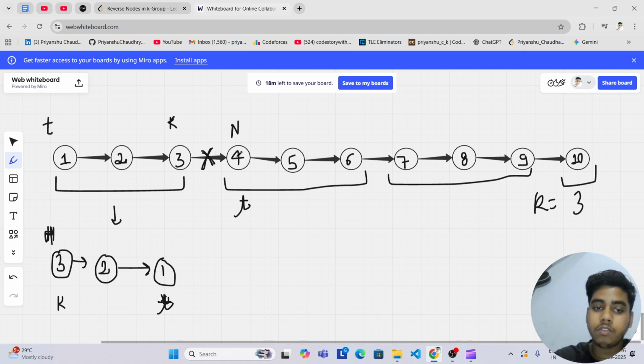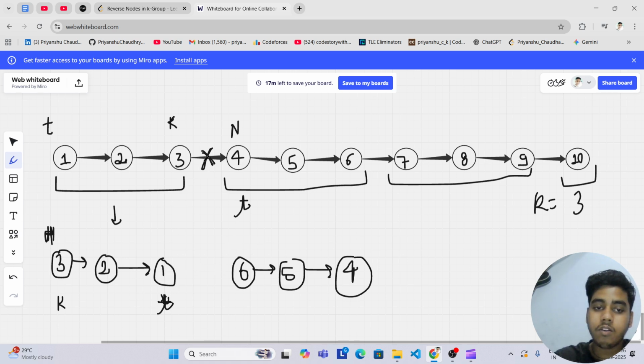But before moving to the next node, we all know that we have to link this also to the next node. But do we have to link this 1 to 4? No, because we all know after reversing this, this will become 6, 5 and 4. So this 1 has to be linked with this 6.